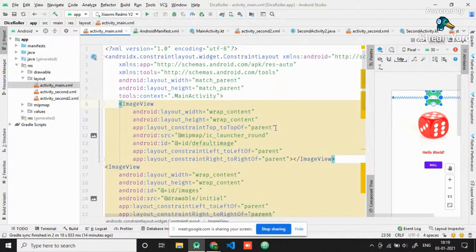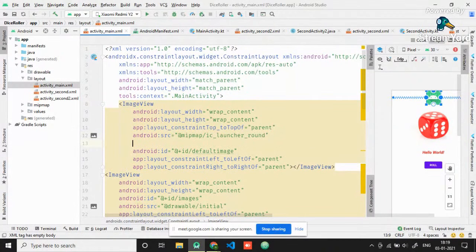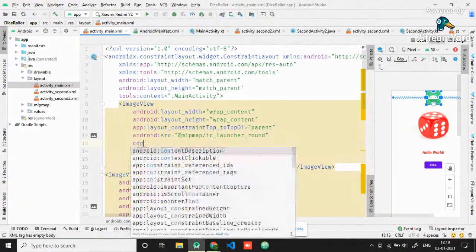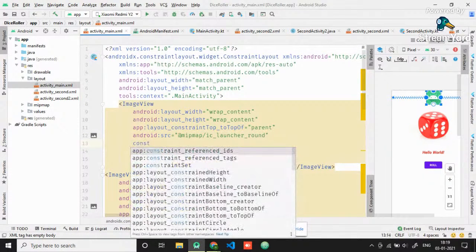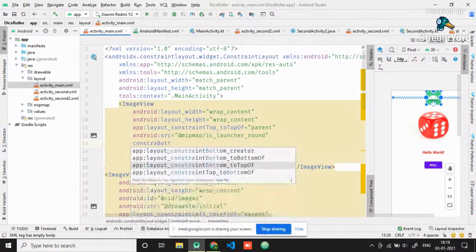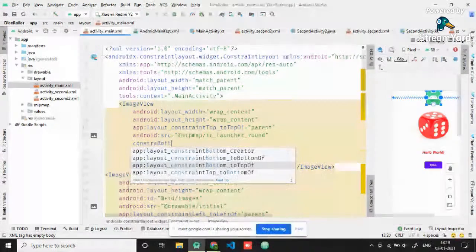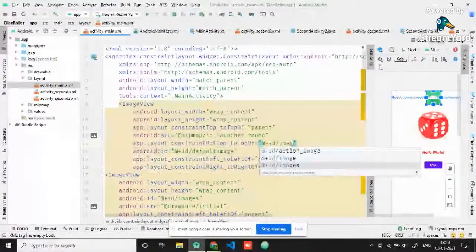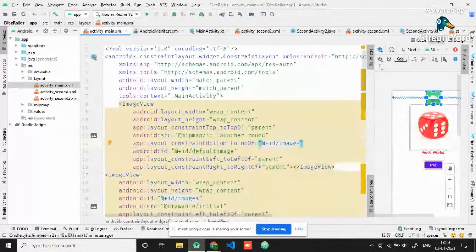Now if I write here bottom to top of image, yeah, so now it is showing that I have constrained this too.